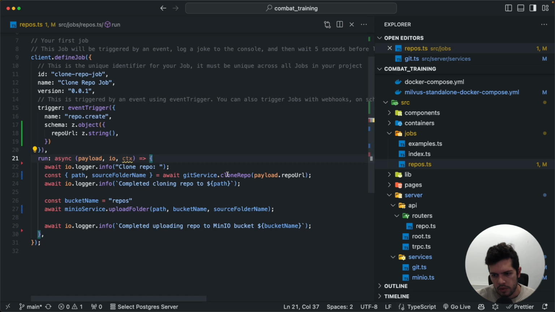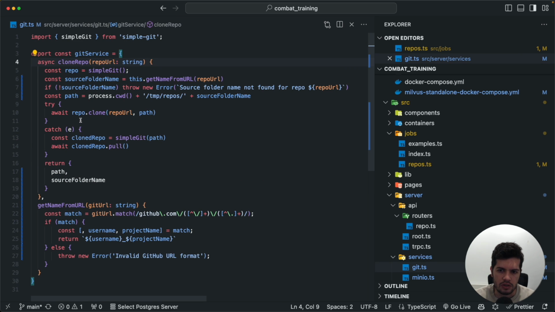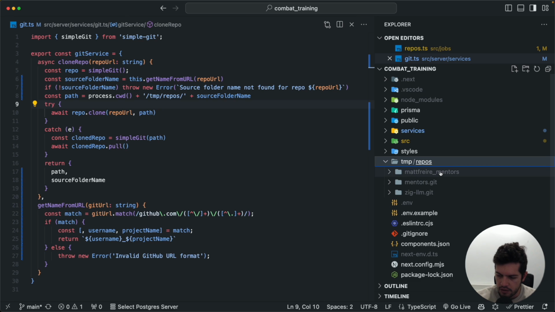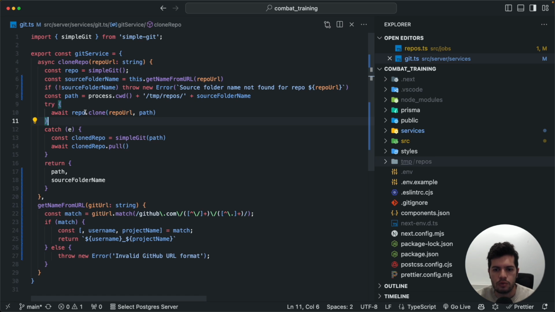And then we have the clone repo, which has some additions as well. So first thing I'm doing is I'm getting the folder name from the URL, which is just using a regex. It's on github.com specifically, and I know that you could also have other sources like GitLab or your own self-hosted GitLab. So this isn't perfect, but it's fine for the moment. And then here it returns the username and the project name in that folder structure with the underscore. So it returns that, and that folder name is that's where we store it in the temp. So if I go to here, right there it is in the temporary folder. And then that's also what it will get uploaded to MinIO as the root folder for that repo, so that each repo is stored in its own folder.